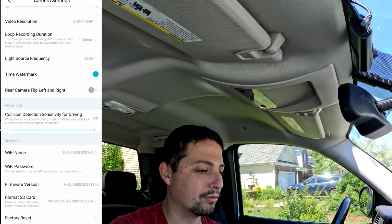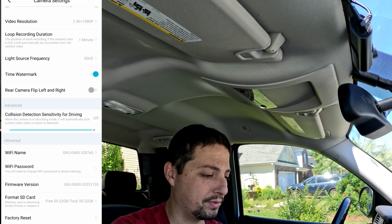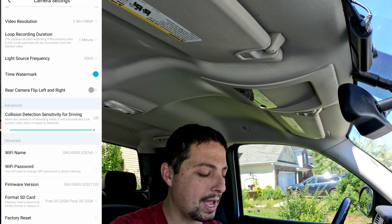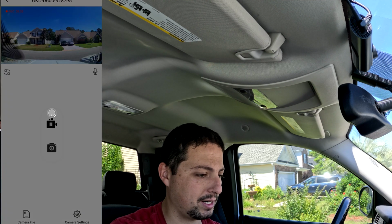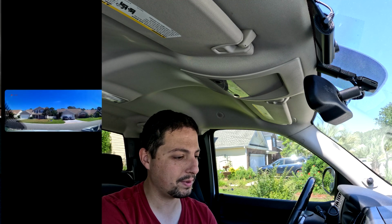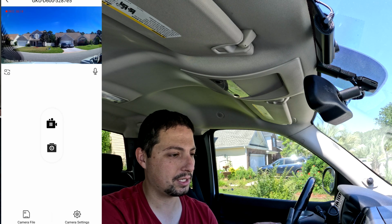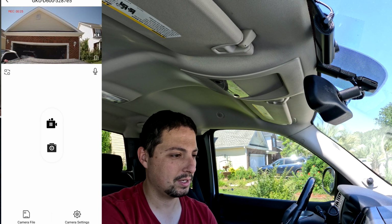So really good. Rear camera flip left and right, so you can flip the video of the rear camera. We'll have to take a look at that in a second to see if we need to. And yeah, it looks like we have about 60 gigs of free capacity on that card. All right, very cool. So let's go ahead and we could flip the camera sideways like that. Really nice. Let's see, how do we flip cameras here? So let's flip cameras and see how the back camera looks. Awesome.